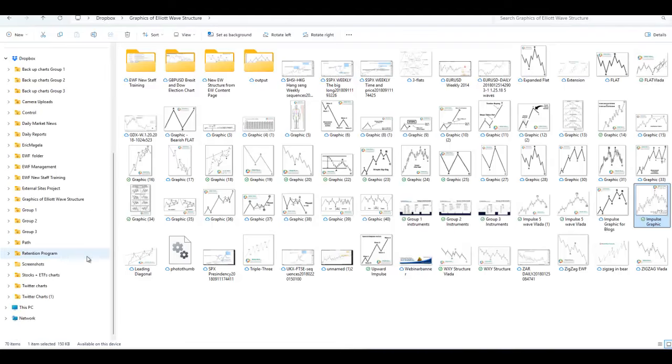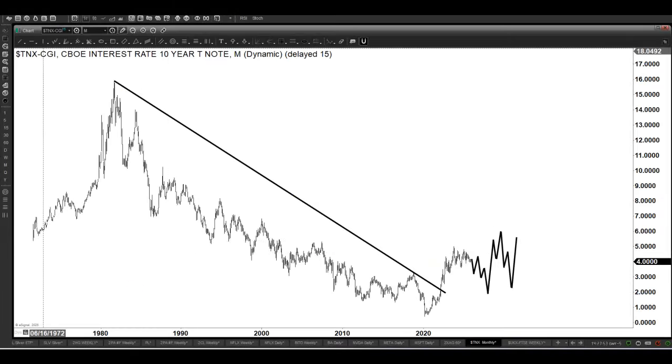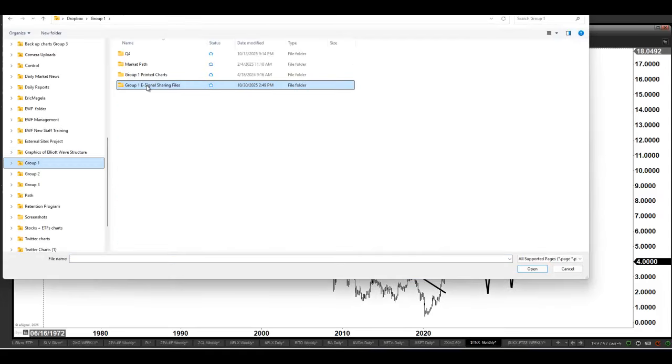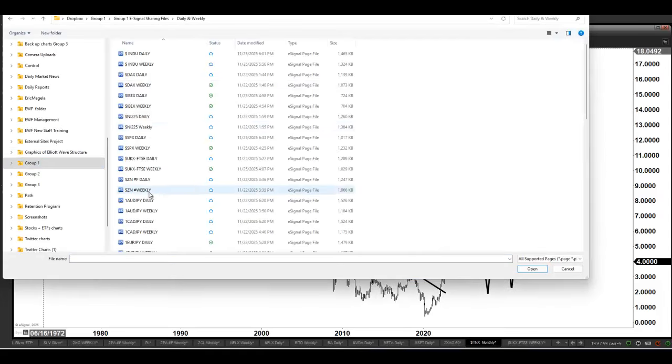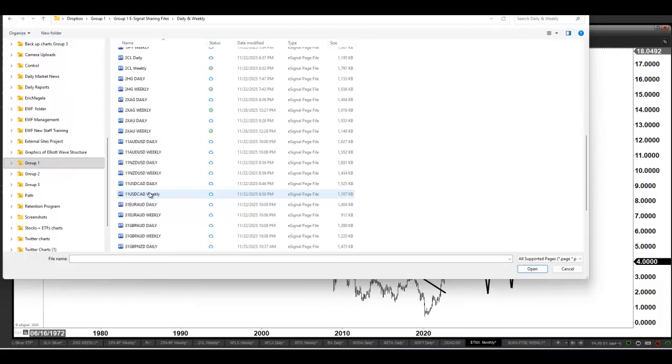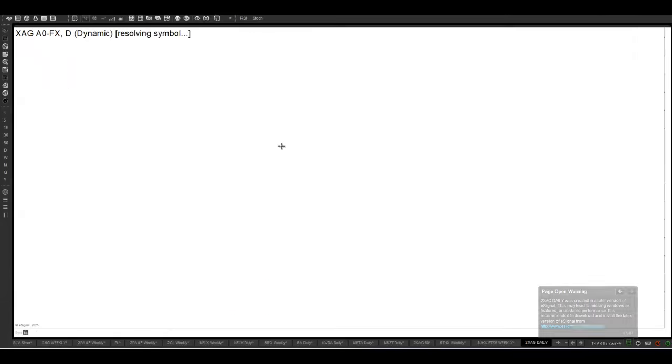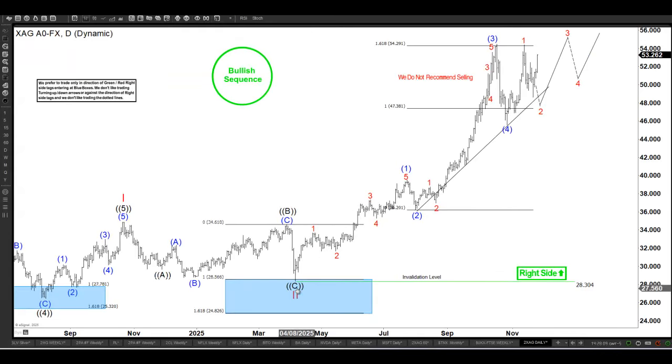Look at silver. We nailed silver in this buying because we provide the buying areas. So you're going to look at silver when we bought it here. We bought it here. We bought it here. You're going to get a lot of help.